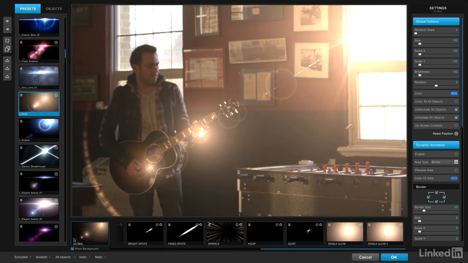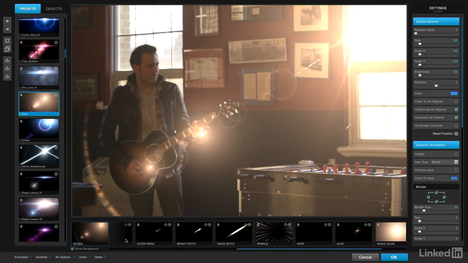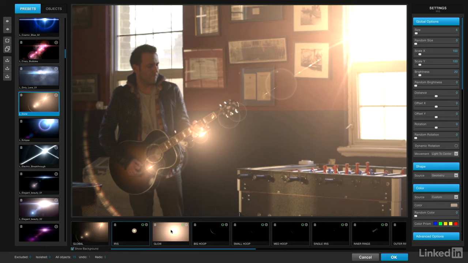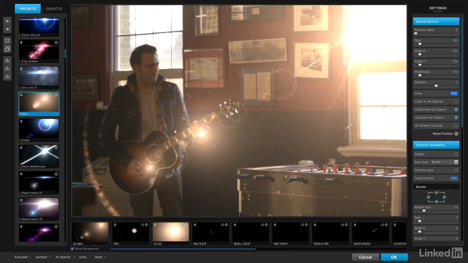Now, depending on what's selected down here, so here's the global controls for the overall lens flare, and as I scroll here, you can see all of the elements that compose my lens flare. I can select all of these elements and basically switch them separately. Under global controls, we'll find some cool animation things as well. So I have the global controls selected for this exact lens flare.